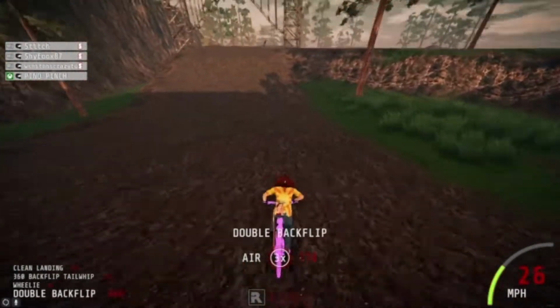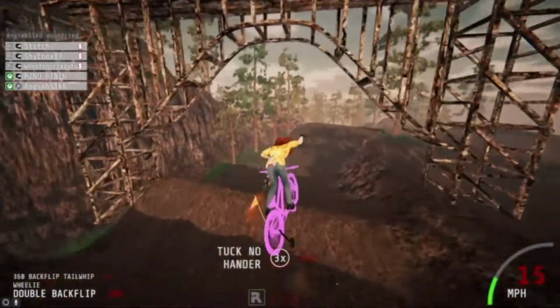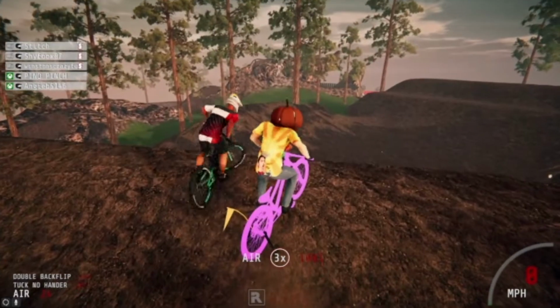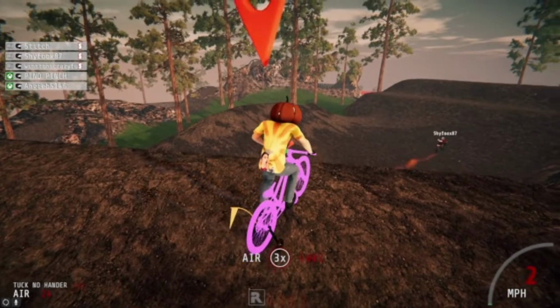And I'm going to do a double right here. Can I do it? Yes! Okay, I did it. Now just tuck no-hander. Then, okay, now that I got up here, I'm going to set a check mark so I don't have to do that over and over again.